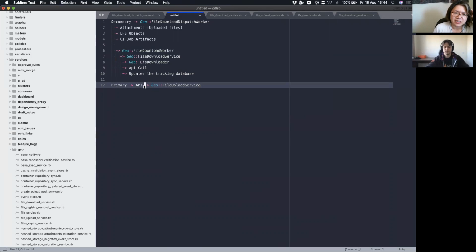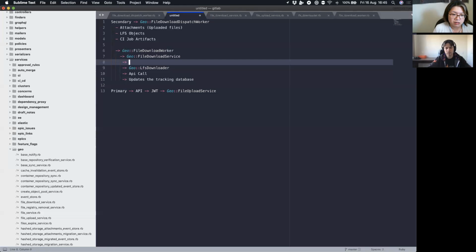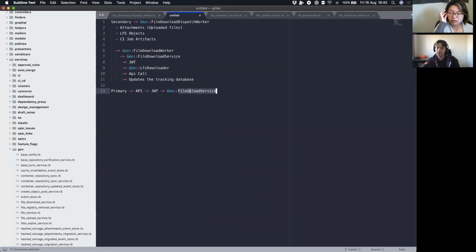Yeah, okay. I have the JWT key for the authorization here. Generate the token. If I'm not wrong, I think that this is the part that is responsible to generate the token on the secondary node, and this one receives the token and makes sure that it's a valid token. And the verification, is that the checksum?